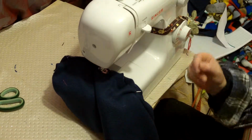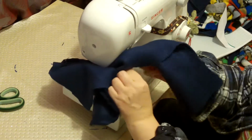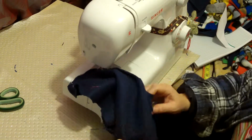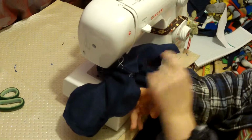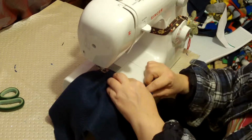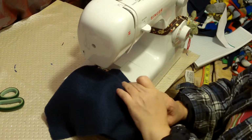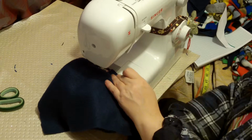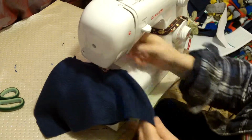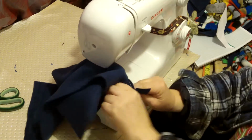So I'm just coming up to the bit of the foot that goes up. I'm going to lift up my foot of the sewing machine. I'm going to get rid of my pin. And now I'm going to twist it round so that I've got this bit to sew. I have to make sure that everything else is out of the way, and then I can start sewing. Okay, I'm halfway through the top now, so I can move that all around.